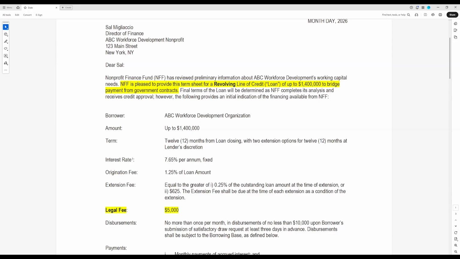And so just to be clear, that legal fee listed in the term sheet doesn't cover the legal costs for your own organization, for ABC. So you're going to want to hire someone who understands the loan terms and can represent your own best interests. If you're worried about those costs, then there are some network organizations that can connect you to pro bono legal counsel. Happy to send them over to you if that's helpful.